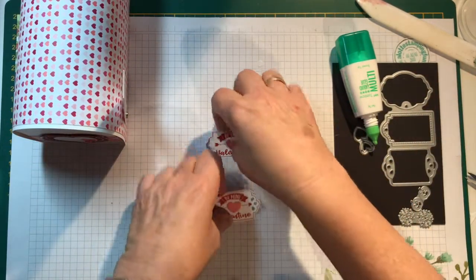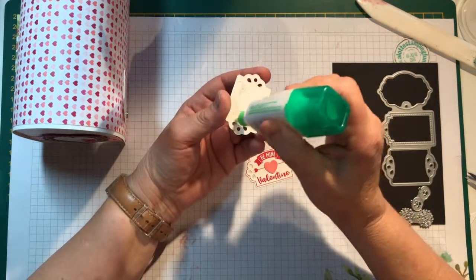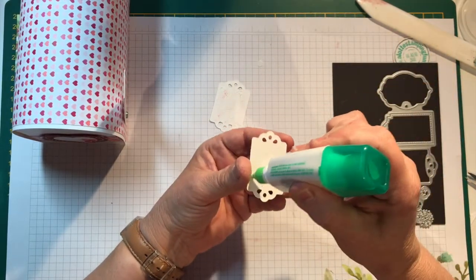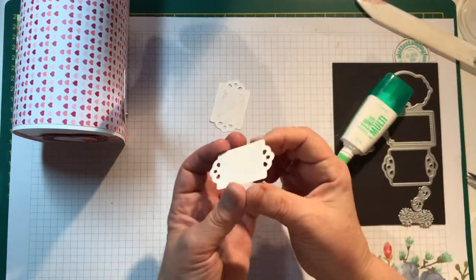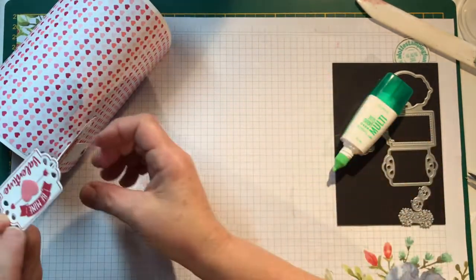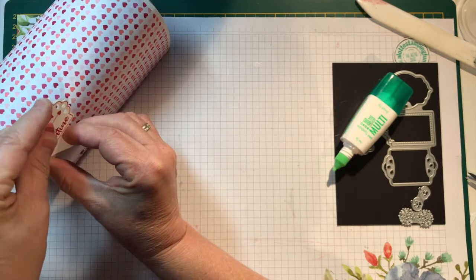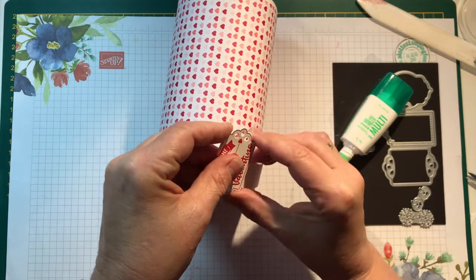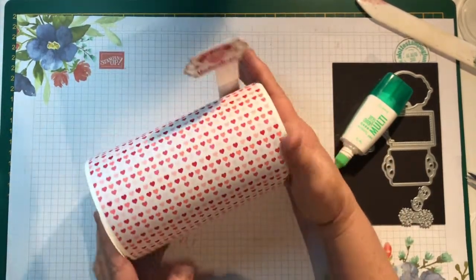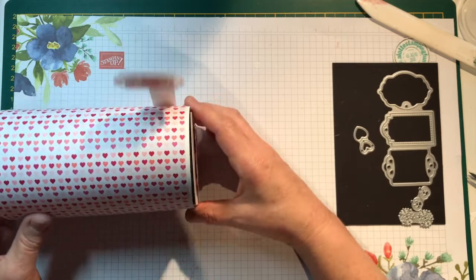And now we have the 2 flags that can go on the top of the pole. I'm putting glue on both of the little labels, and then I will glue this one and then this one on the other side. Make sure that they line up nicely with each other and with the pole. It's really nice that the glue still gives a little bit of play, I hope you can see what I'm doing, so you can adjust it nicely. Make sure that the wording is the same on both sides. And here we go, our chocolate mailbox is ready.